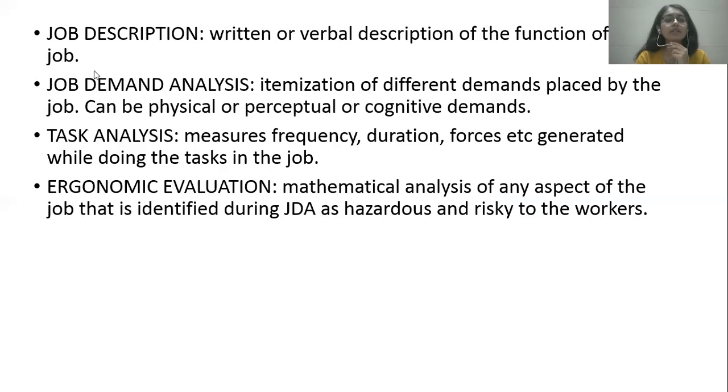Job description is a written or verbal description of a job. It basically tells you what the function of that job is. For example, if you take a clerk who's sitting on a chair and working, what is the function? To sit on a chair and put in notes or do their work, whatever the job describes. That is the job description.